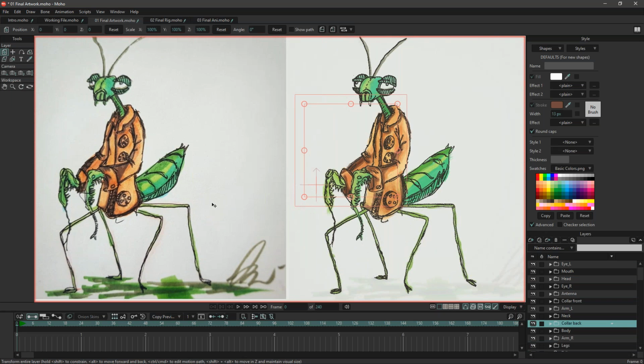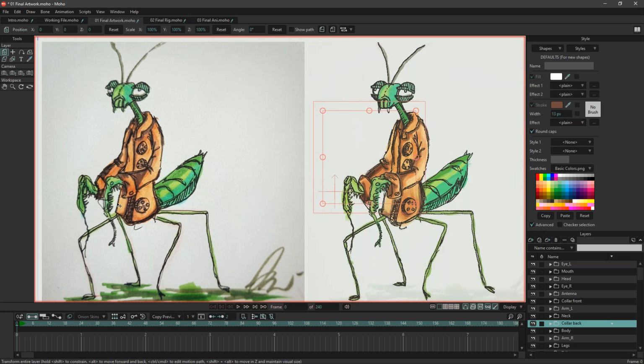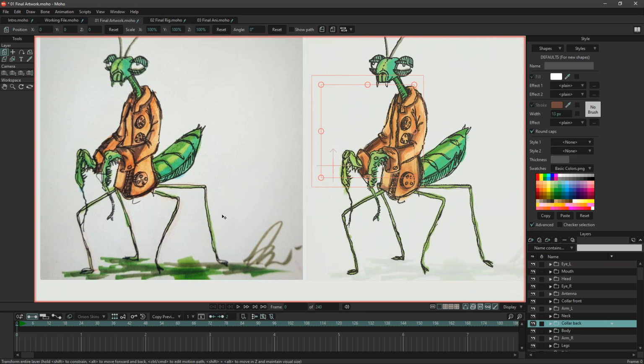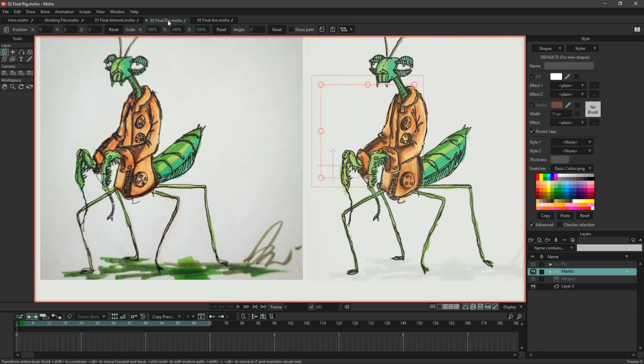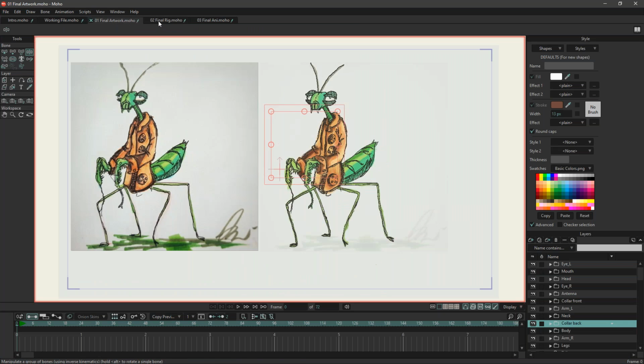A couple of things to note. You'll see that I've pretty much shown this as a one-to-one off of the original illustration. And that's great and all, except for when it came time to rig his legs. His legs are obviously just sort of thrown in there. But if we look at the final rig, you'll see that his legs are actually quite different.